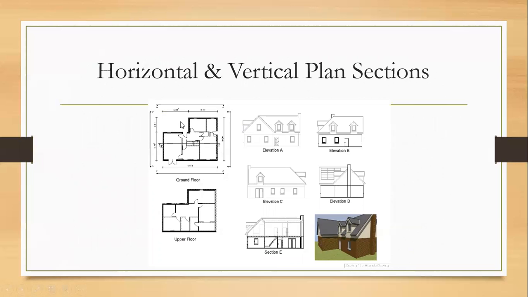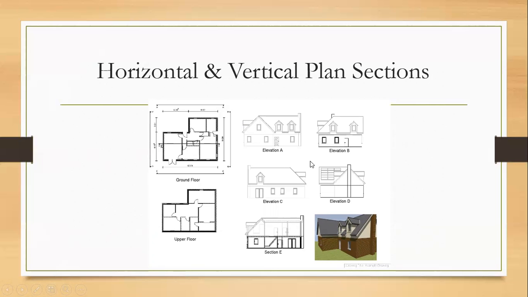So you have your plan view or floor plan. Now, please note here, if you have a two-story building or a two-story house, when you do a floor plan, you are expected to do a floor plan for each level. So for example, this is what the ground floor would look like, and this is what the upper floor might look like. Notice you see here the outer dimensions of the building. Okay, now the vertical sections look like this.